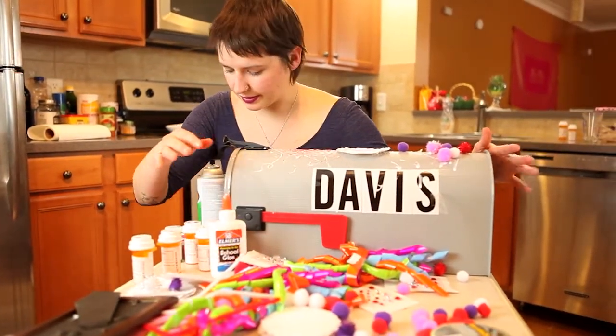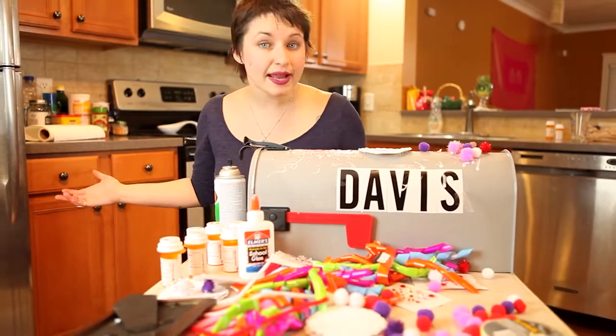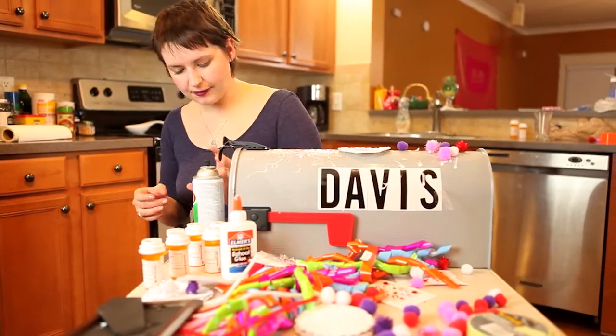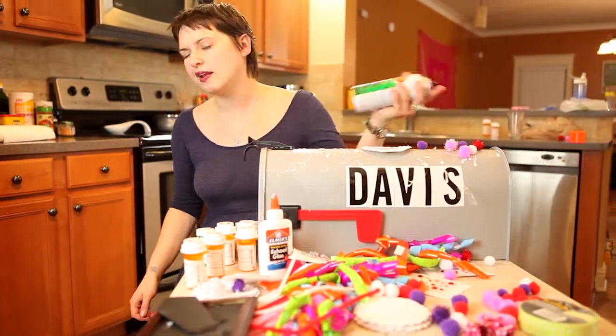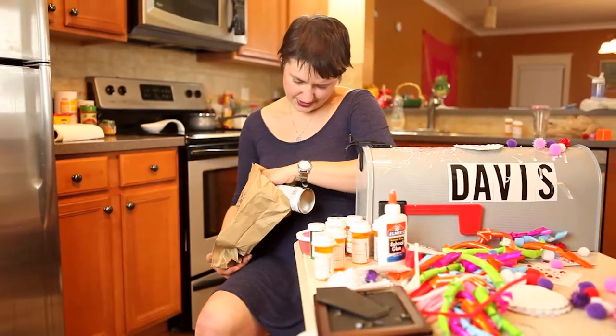All right, so now that we got the base of the birdhouse, we got glue on it, we're gonna go ahead and add some color, brighten it up. For that, I'm gonna recommend just basic, everyday, normal spray paint. You can do a whole lot of things with it. Many uses.